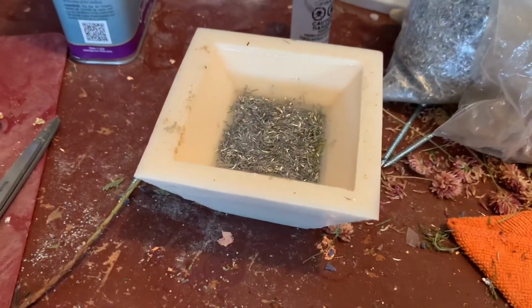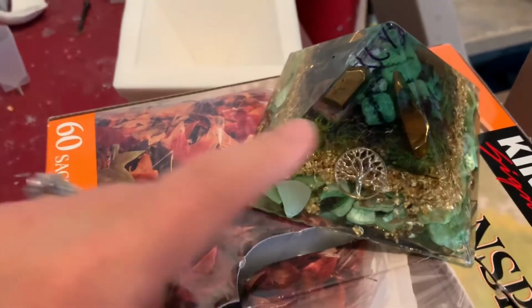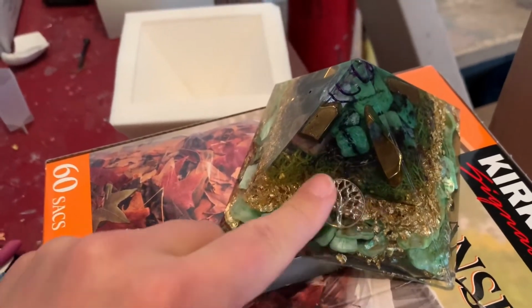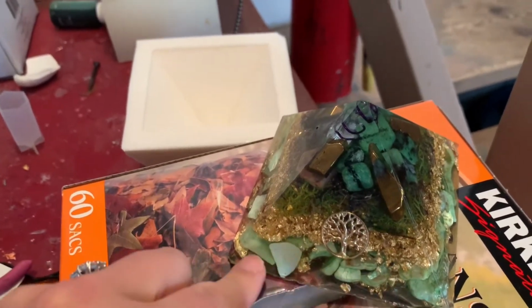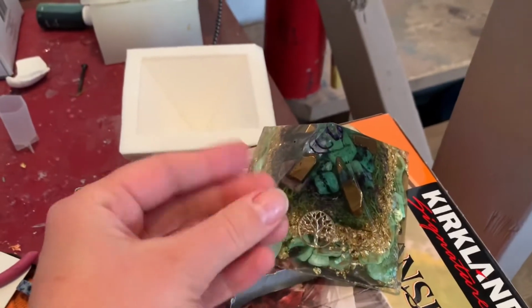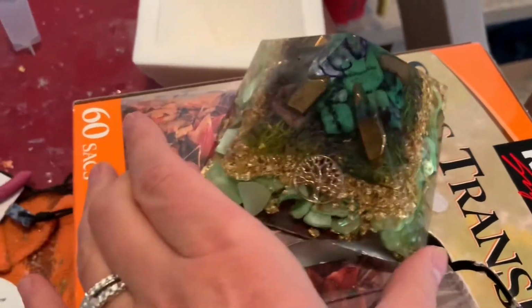I do mine on a layer by layer basis, so as you can see on this pyramid, I've got rocks on this layer, moss on this layer, gold flake on that layer, and shells on that layer. I do it by layers so that it's not all mixed up together, and then you get a nice finished product.